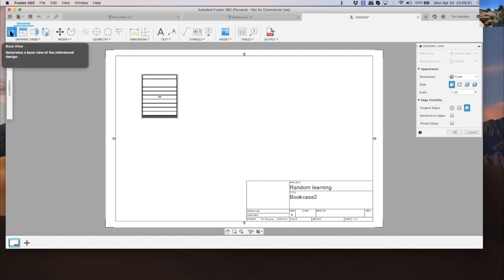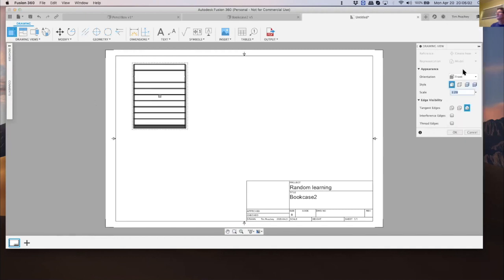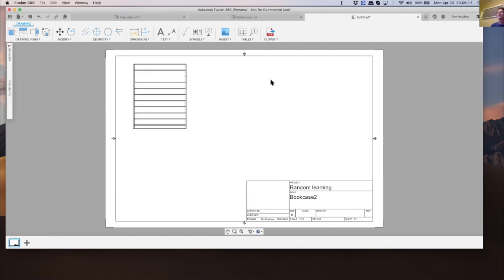Oh, okay. So that's my base view. And you can change orientation of your base view. You can change the scale. Let's change this scale to say 1 to 20. Few other options, display options and other things like that. Won't go into them, like I say, we'll do drawing in another class. Then we can do a projected view from this.